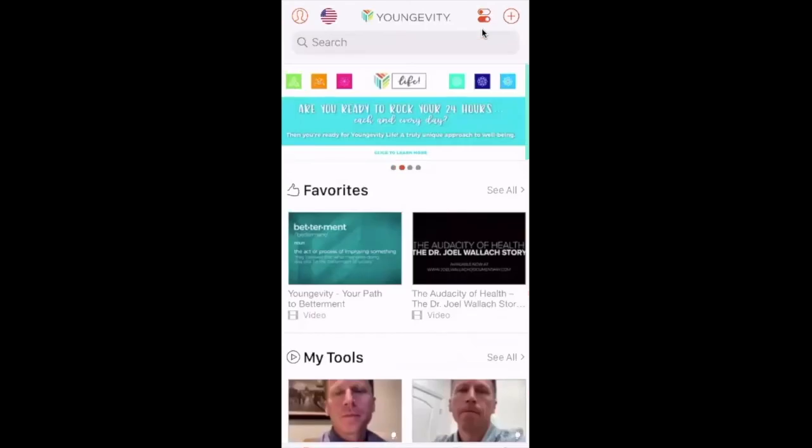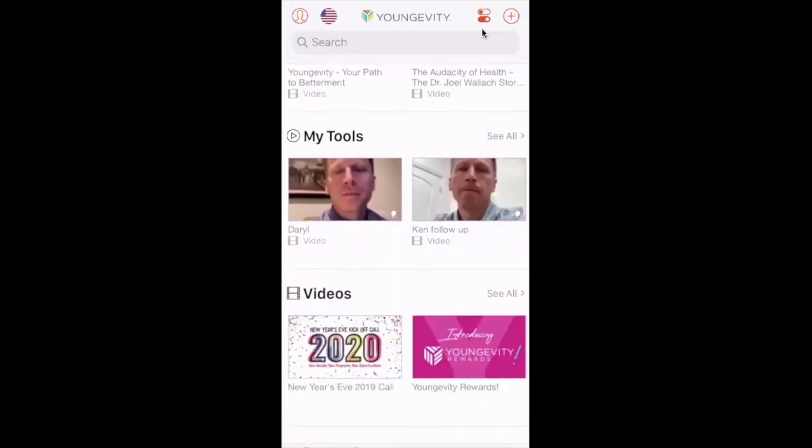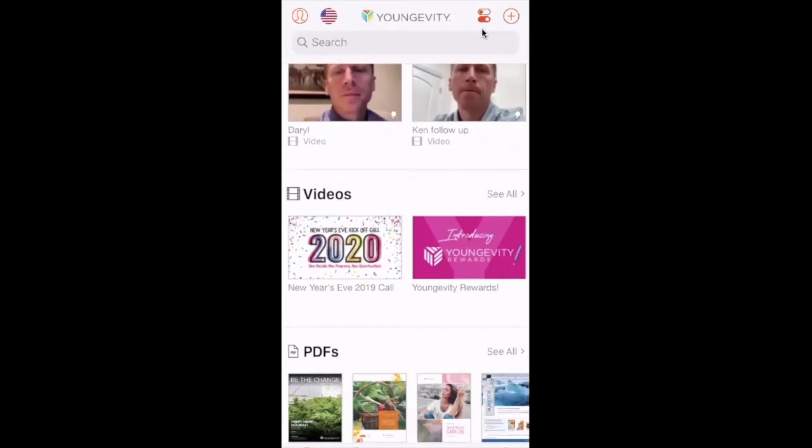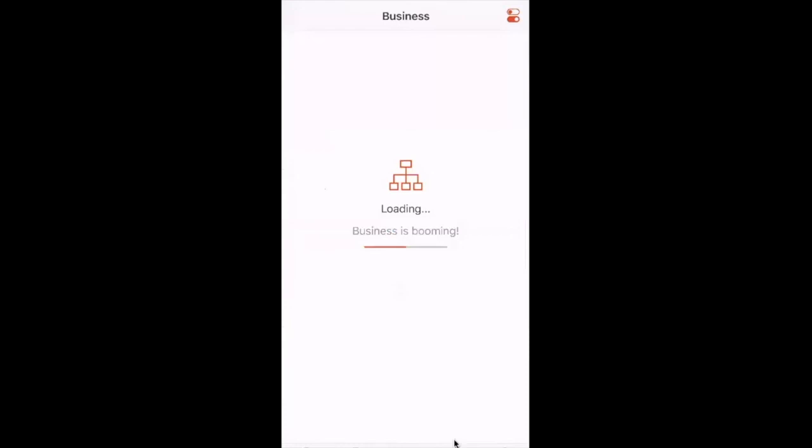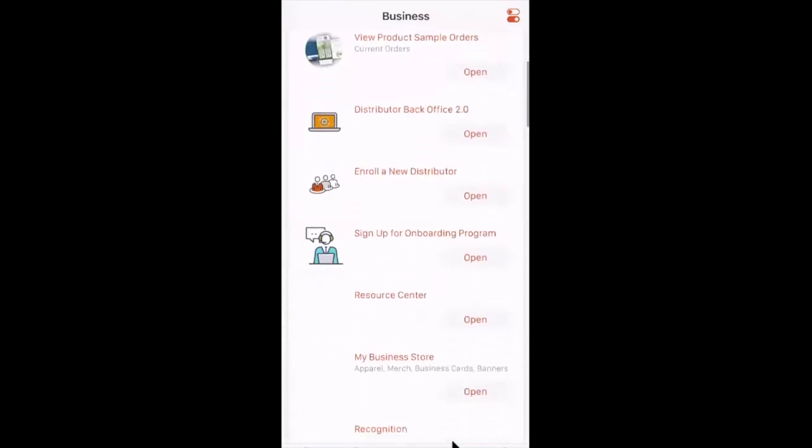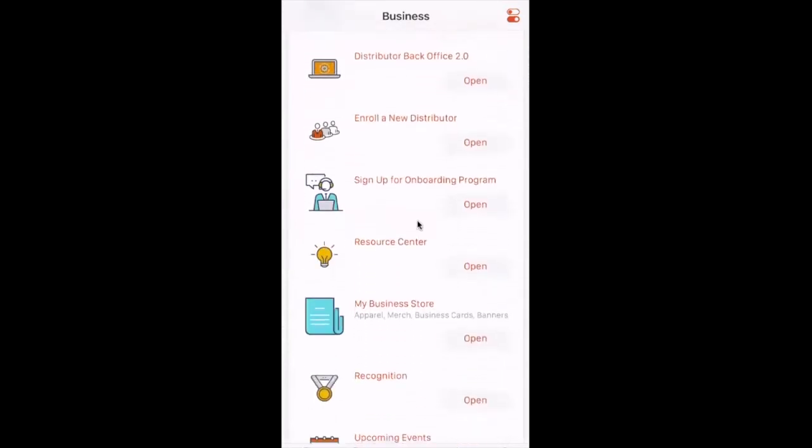So this is a very simple platform to use. You'll notice that it's very simple and intuitive in the way that you're navigating and sharing content. Remember that high-tech, high-touch approach as you're sharing content. Make sure to have those offline conversations, whether before and after you're sharing content with others. That will really, really help you. When it comes to the activity feed, make sure you're spending attention here within the activity feed. I want to just end on talking through, within the business section, some important links that are part of this part of the app. And these links are related to different resources that are available to you. You can enroll somebody new.